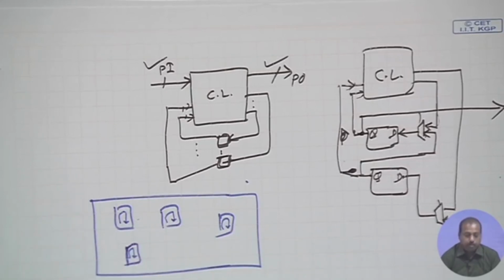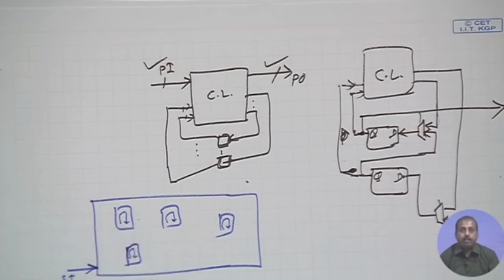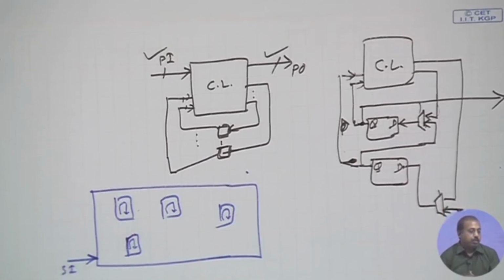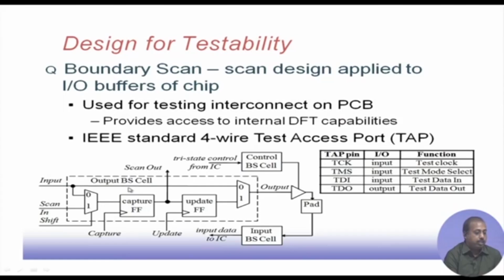Now, how do we take help of those scan chains, and if we want to shift in some serial pattern into these scan chains, how can it be done? This is done by means of the boundary scan structure. One boundary scan cell is structured like this. The normal input will come on this input line, and the scan input will come on this line, and the shift control will control whether the normal input or the scan input will go. Accordingly it will come to this capture flip flop.